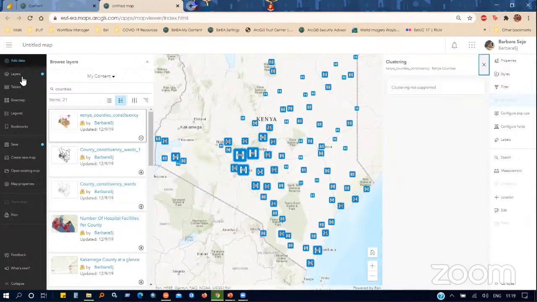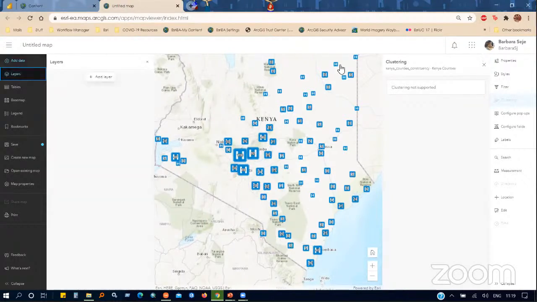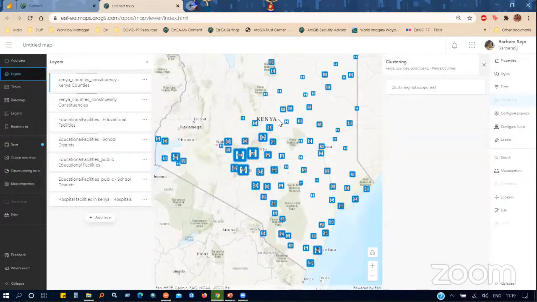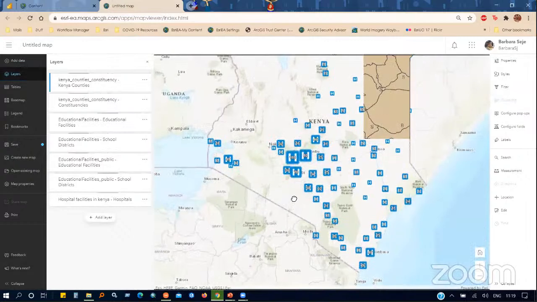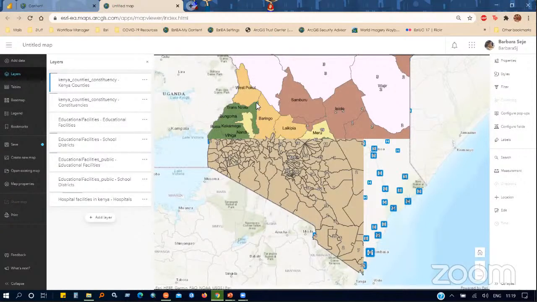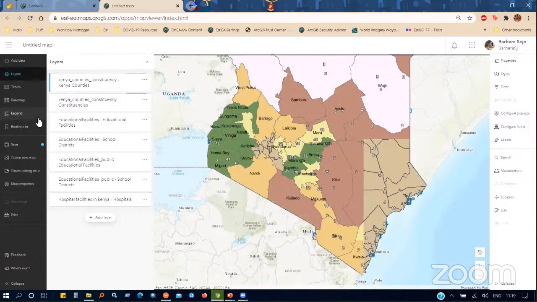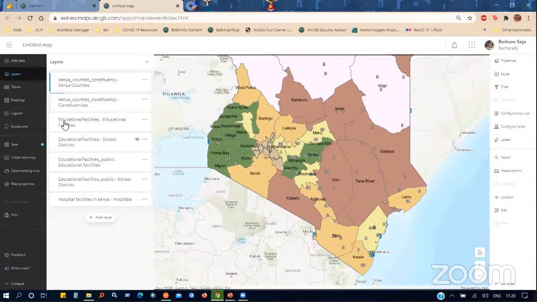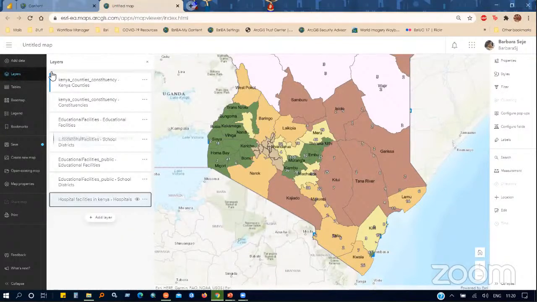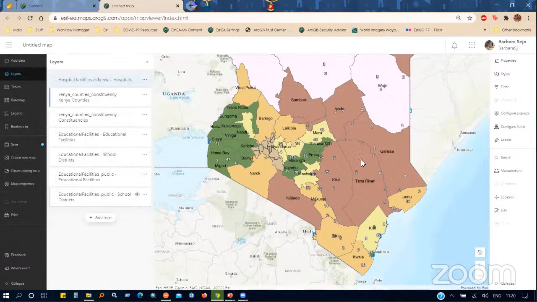Then I'm going to go to my layers. And then from here, I'm going to do the grouping. Now, the first thing, we have the educational facilities. We also have the hospital facilities, and I want all these to go under social amenities. So to rearrange this is as easy just as drag and drop. Don't worry about the arrangement.